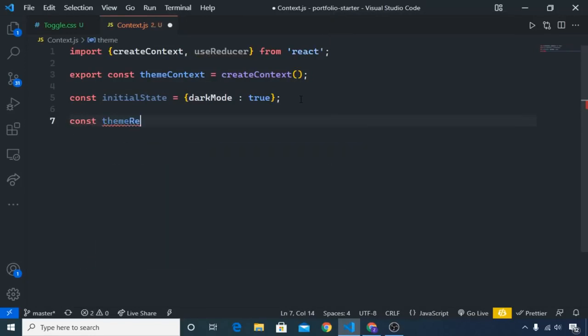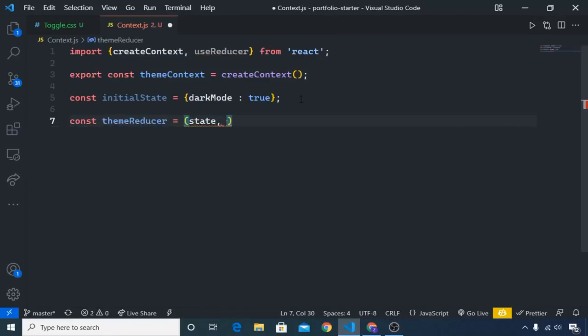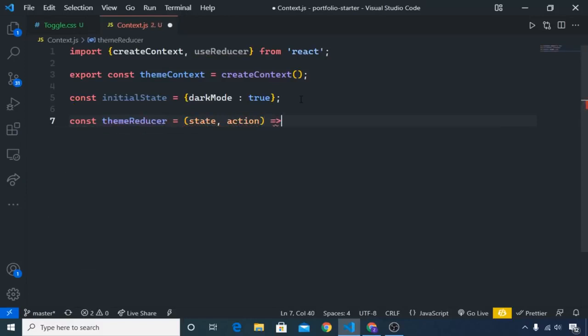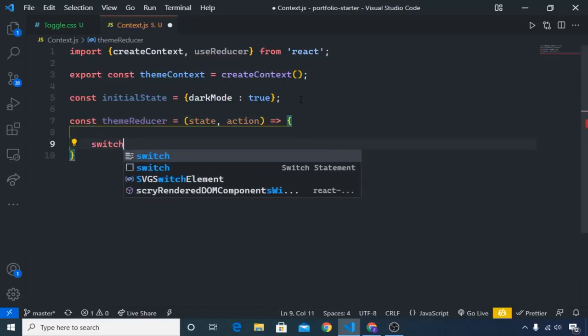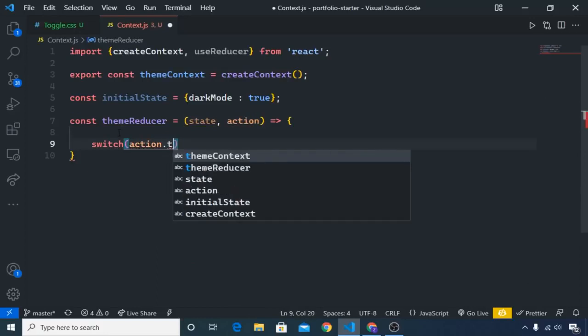So here I will say useReducer, and it will have two arguments: one will be the state and the other one will be the action. So make it a fat arrow function, then it will switch according to the type of the action. So here just write action.type.